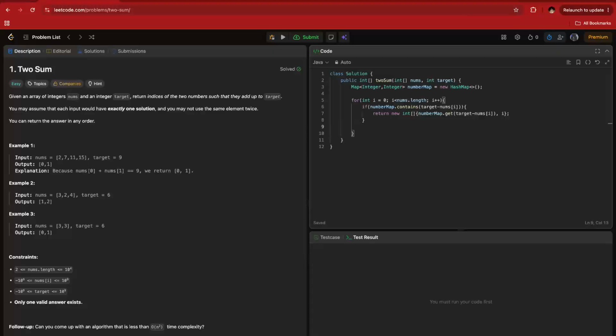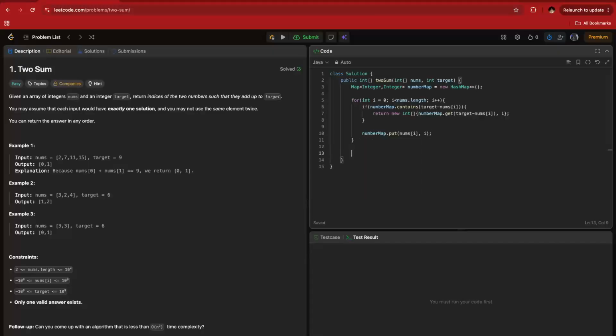However, if the condition is not met, that means that we need to add that value to the numMap, so that for the next iterations, for the next lookup, we can take that value as well. If the condition is met, it is already returned, so we don't need to use the else in this case. numMap.put, in this case we are saving the number first, so not the target, nums[i], and i.